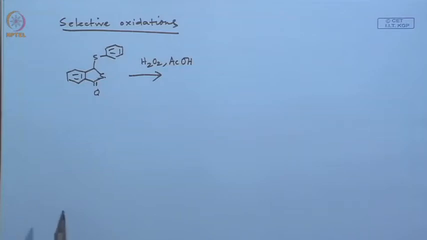Okay, selective oxidation would be taking place. That means just one single oxidation took place, either at the ring or at the alpha position or at the heteroatoms, and then you have two heteroatoms, then one of the heteroatoms. Okay, the guideline is very simple. The one that is most electron deficient would not be reacting. So many of you have to remember at the end of this course, of all heteroatoms, sulfur is most susceptible to undergo oxidations. Okay. Even nitrogen, of course, provided all other things are very similar structurally.